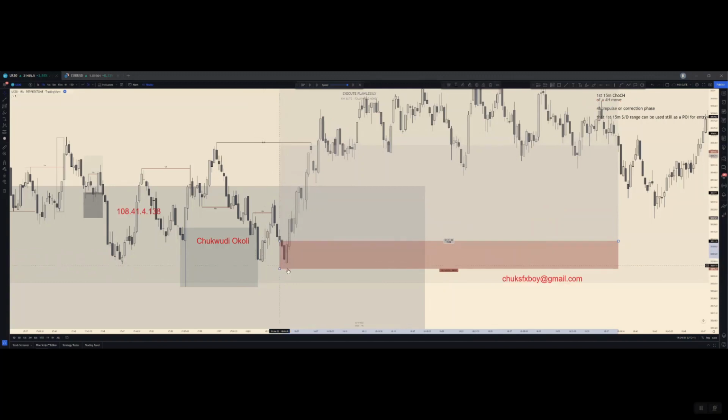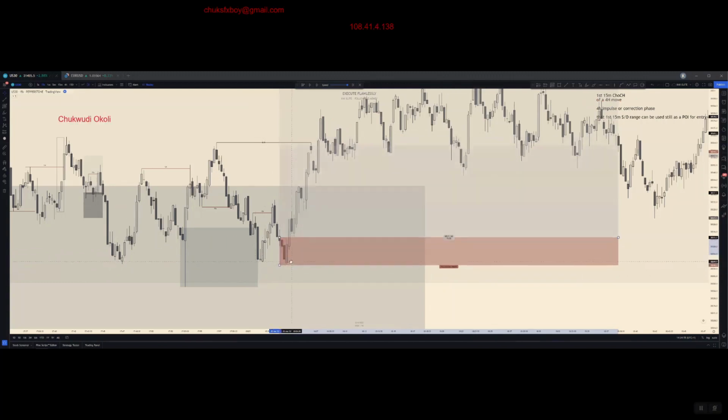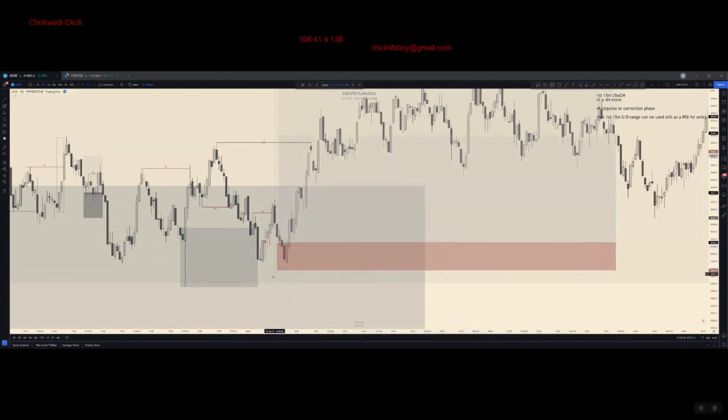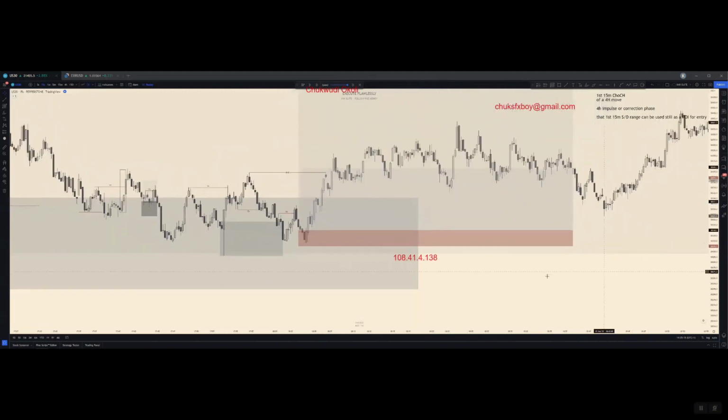And yeah, it wicked it, but you wouldn't have been taken out, because your stop loss should not be at this low, right? Obviously make sure you add on the spread. That spread's 1.5. Okay, 1.5 points is your spread. So if your entry is like 15, make sure it's 16.5.